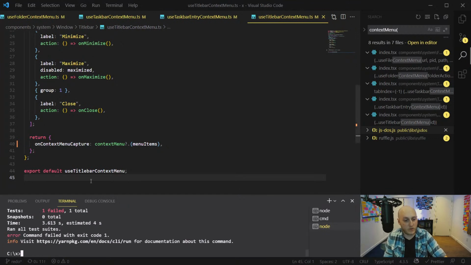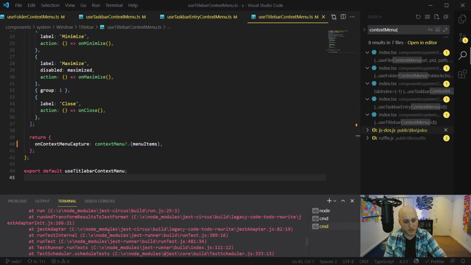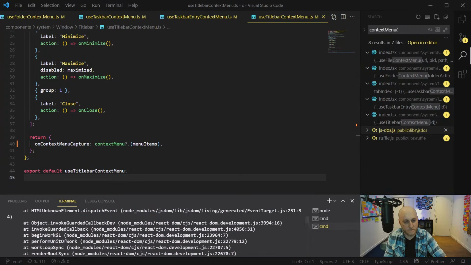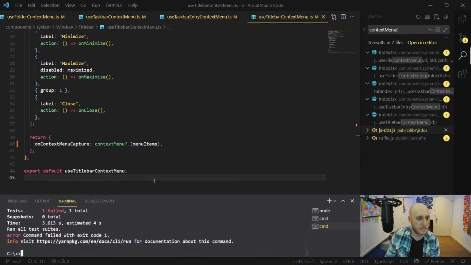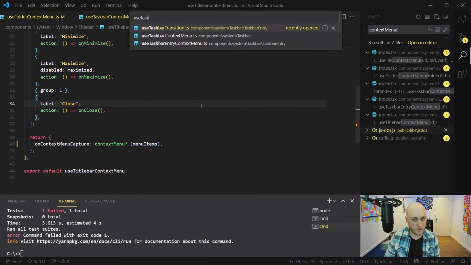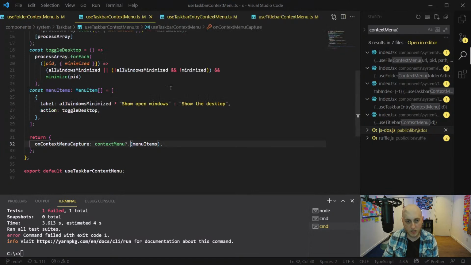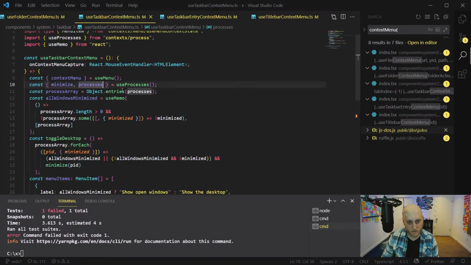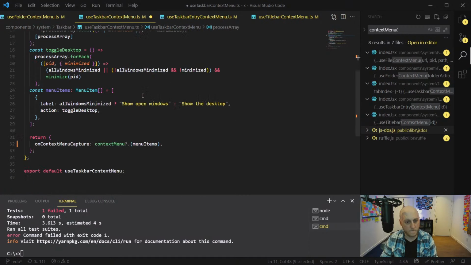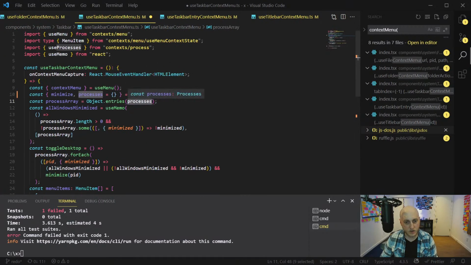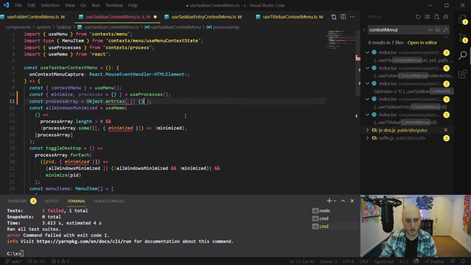At one point, I hope to have more tests, so it's still failing. So it's probably about that process fix, that last fix I'm hoping. Let's just hope it's that and fix that last thing that it was complaining about. So in the use taskbar context menu, I should have been a little safer with this. Yeah, because I was turning into entries here. Could have done it here too, I guess. Like that. Oops.